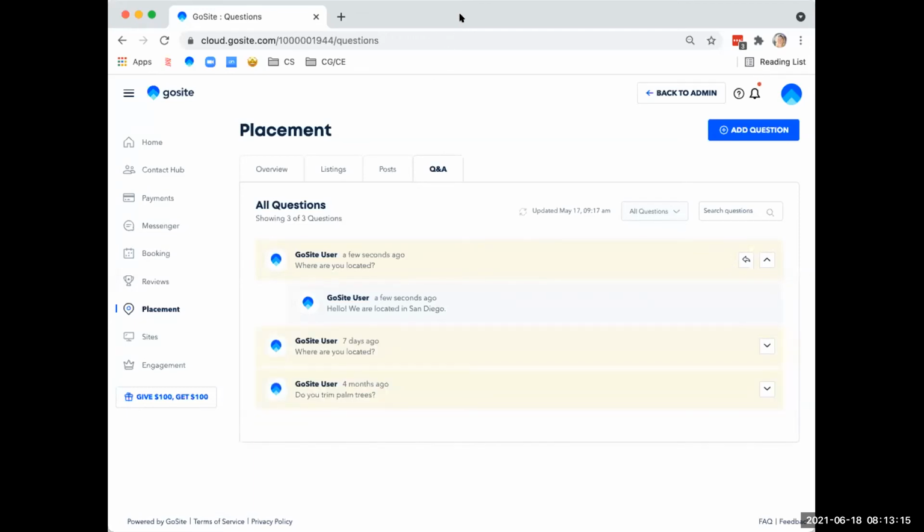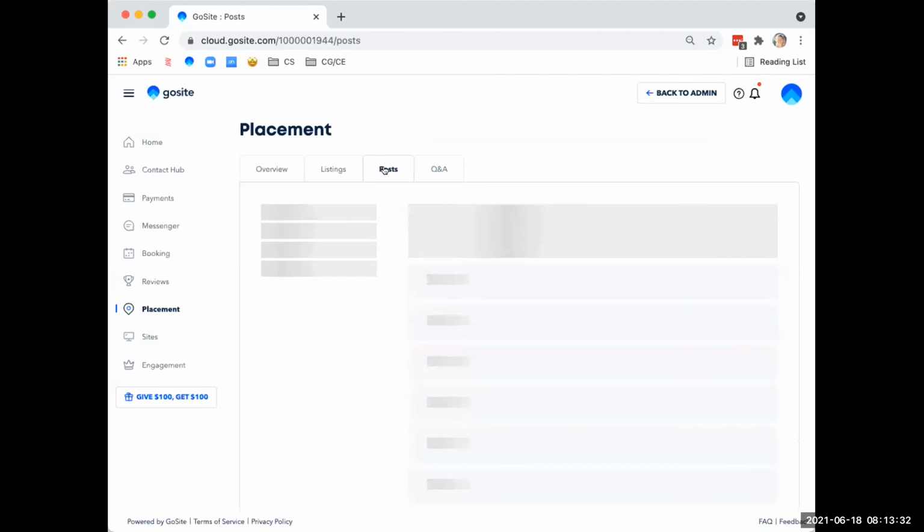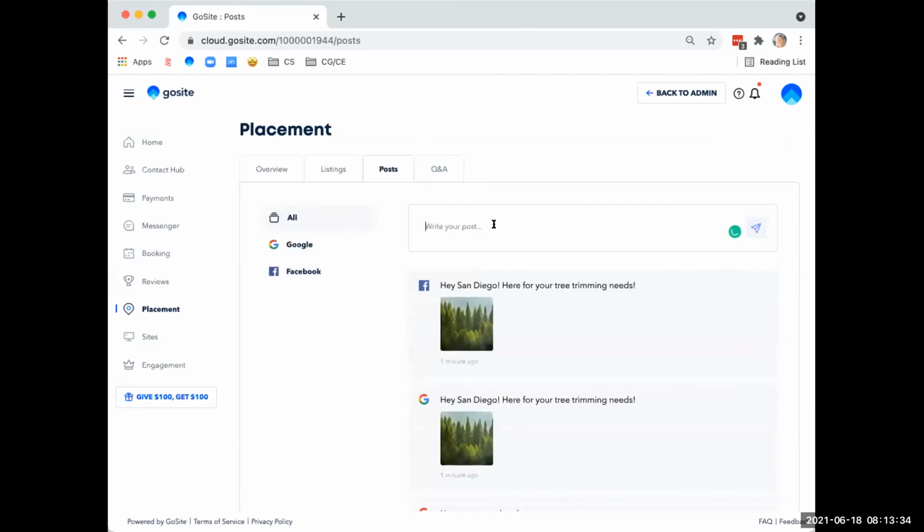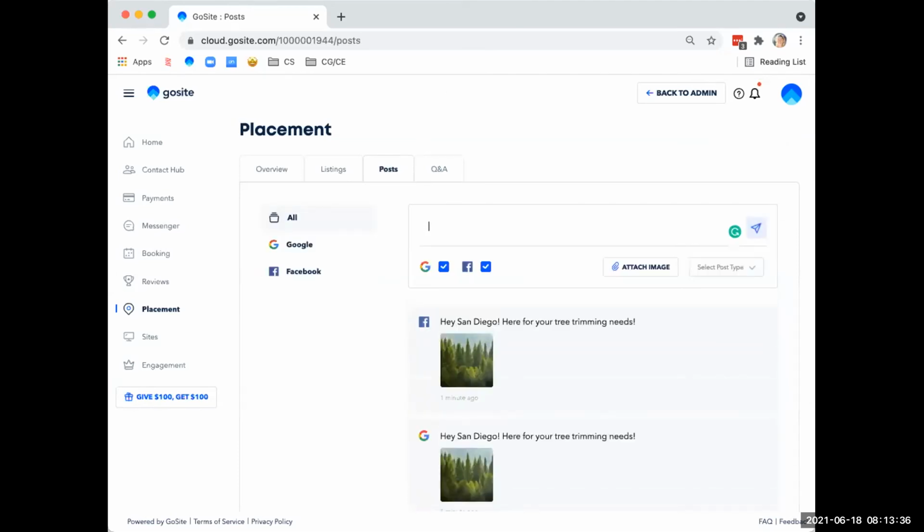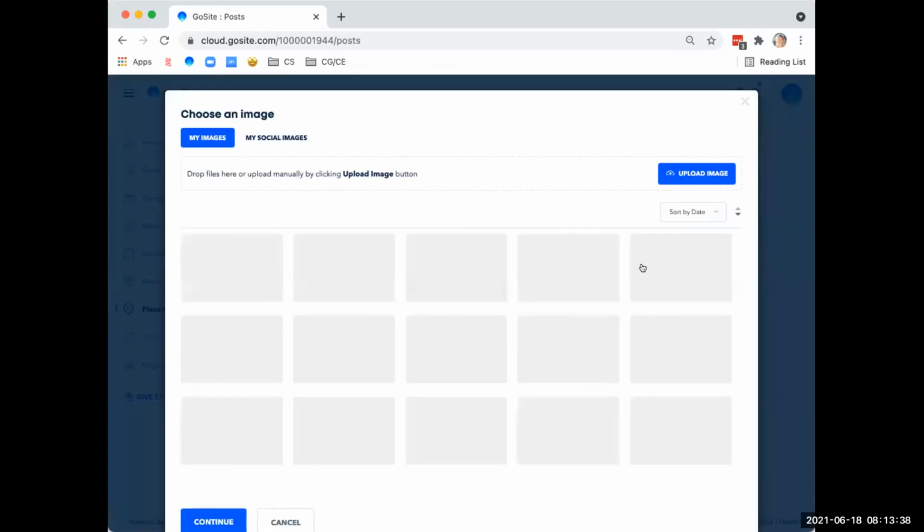Okay, looks like we have a question here. When I use Canva, how do I upload it on here? So currently we don't support an integration with Canva, but if you had a file to upload, you could do so with the posting tool here. I believe you can upload a file, but I'm not sure.